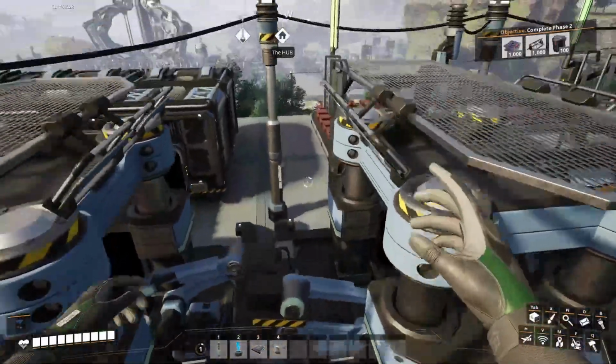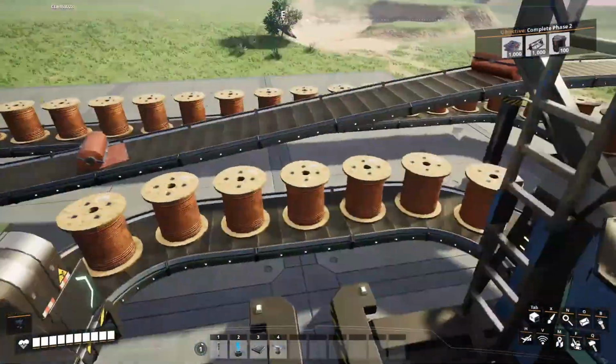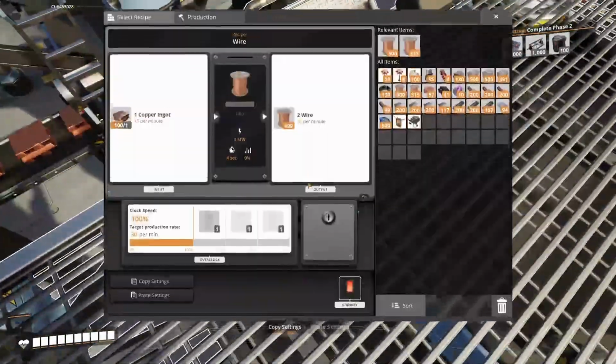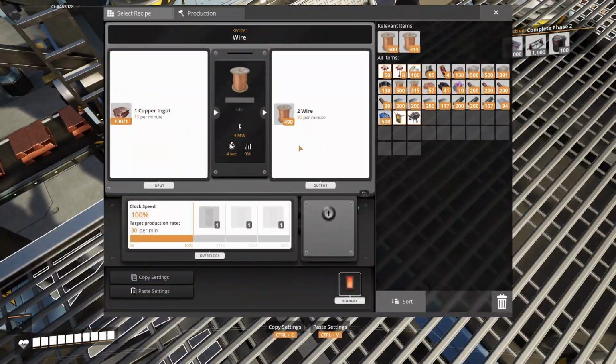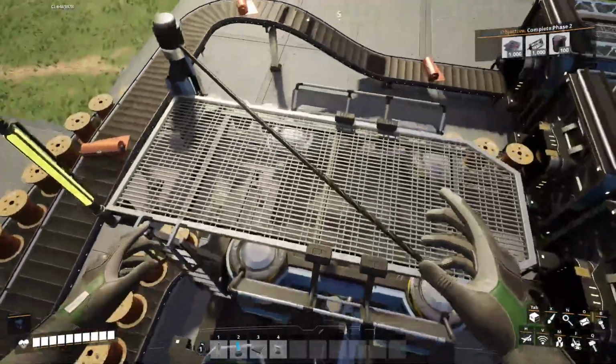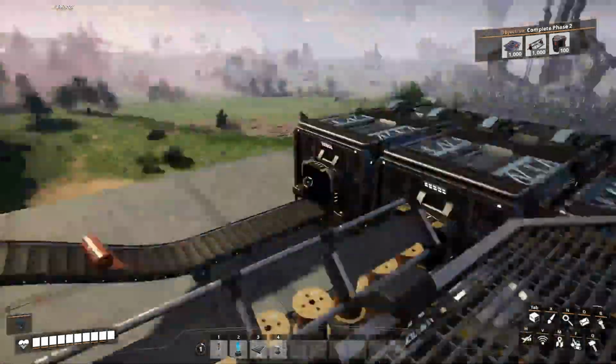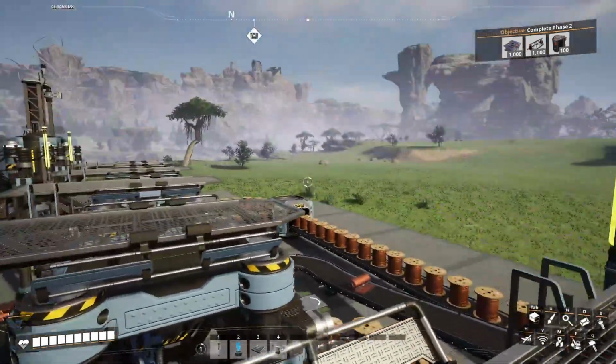Then we need to consider cable. So you should be taking in 15, which you are, creating wire, 30 wire per minute. You should be taking in then half, pretty much. So divided by 2. There we go. And that means 15 cable per minute.